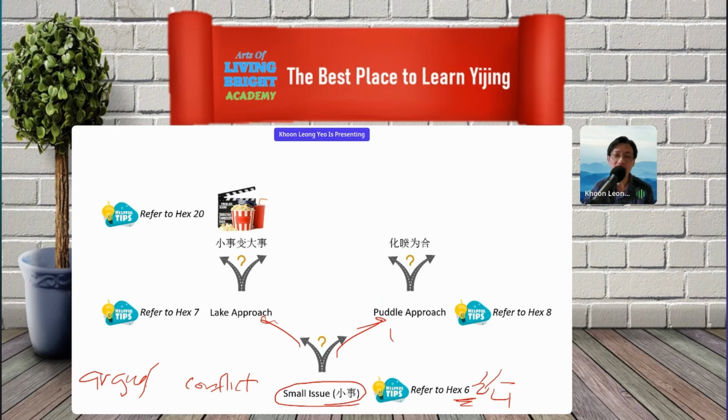Now, the paddle approach is easier to resolve. Basically, if you use the paddle approach, it means you sit down, close the door, drink some coffee, talk it over, mediate and resolve it. Then this is called 化葵为和. Done deal, resolved, ironed out. But if you decide to take the leg approach, meaning going to war, the 丝卦, like what Russia and Ukraine are doing now, going to war, then 小事你就跟它变成大事情了。And 大事情 becomes a monster, like Russia and Ukraine now have become a monster.